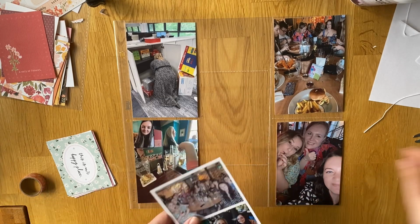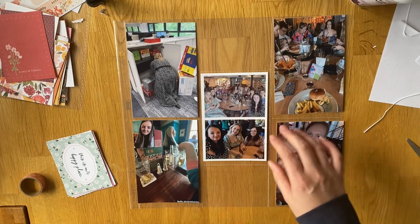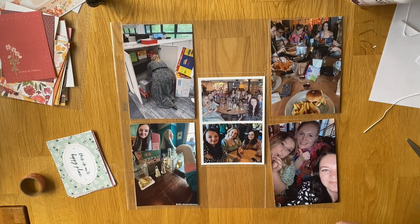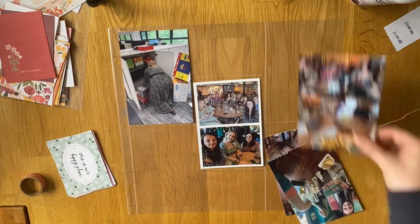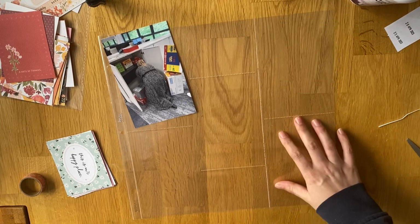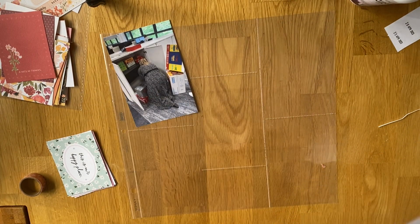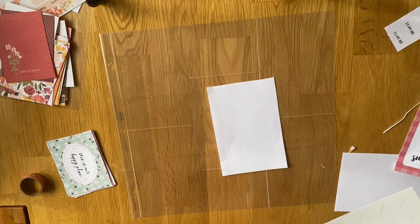This part of the week I'm using the Design X pocket page, which is the 5 portrait 6x4s and then the 2 landscape 3x4s. So it's a new one for me. I've not used one of these before, but I liked it because I had quite a few photos that I could have blown up to be 6x4s. It worked really nicely. So it was quite a social Thursday, Friday, Saturday, and I saw a lot of people and did a lot of things.